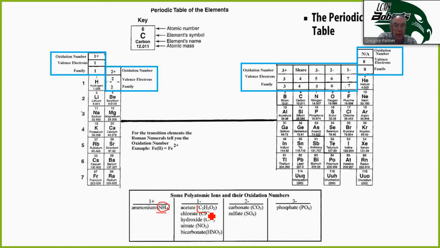So this whole thing, the C2H3O2, is a 1 negative. You write the whole thing just like the other things that were 1 negative, fluorine, bromine, chlorine over here. And you didn't change the symbol name. Think of this whole thing in the parentheses like a symbol name. Same thing with the chlorate, the OH, all of them. So here, like everything in family 6 was a -2, this whole little group of atoms is a -2. So think of everything in the parentheses just like an element symbol.